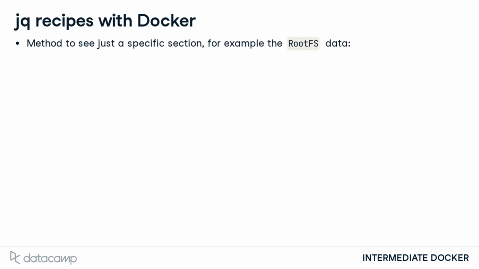Let's consider using jq to look at a specific portion of the dataset, such as the rootfs data detailing the layers used in a Docker image. To use jq, it's easiest to pipe the output of one command, in this case docker image inspect with the ID of the container, into jq. After jq, we enter the portion of the output we want in single quotes. First, we ask for open bracket 0 close bracket. This represents the first instance of data found in the JSON data. We then add another pipe symbol and the text .rootfs, representing the rootfs section of the JSON output.